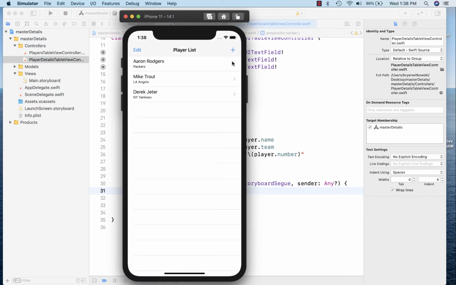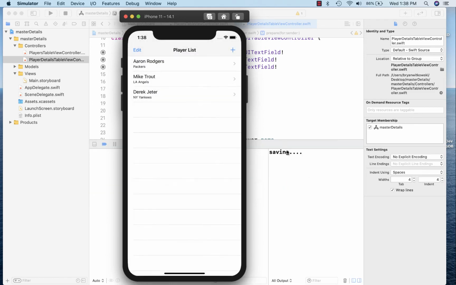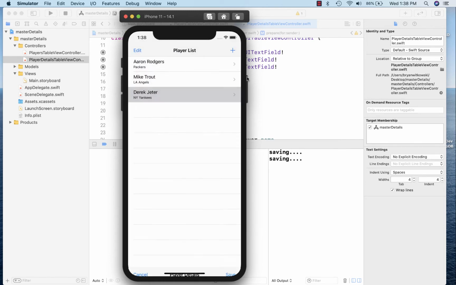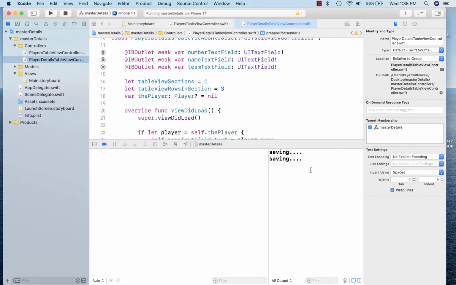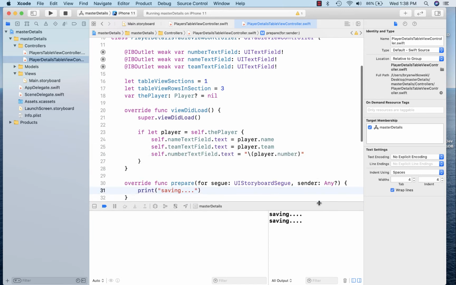Okay, so regardless of whether I do an add and save, so you'll notice I get saving, or if I do an edit, so I select Derek Jeter and I hit save, regardless of how I end up back at the master page, what's going to end up happening is that prepare for segue method is going to get triggered.